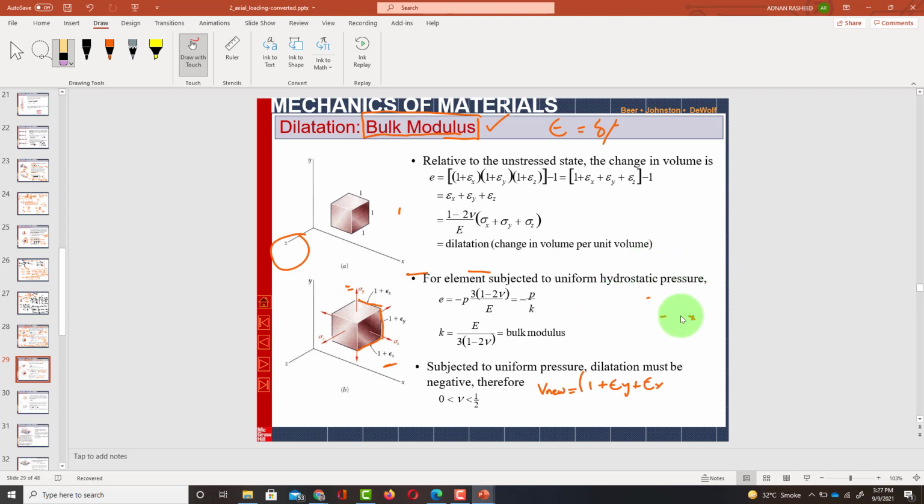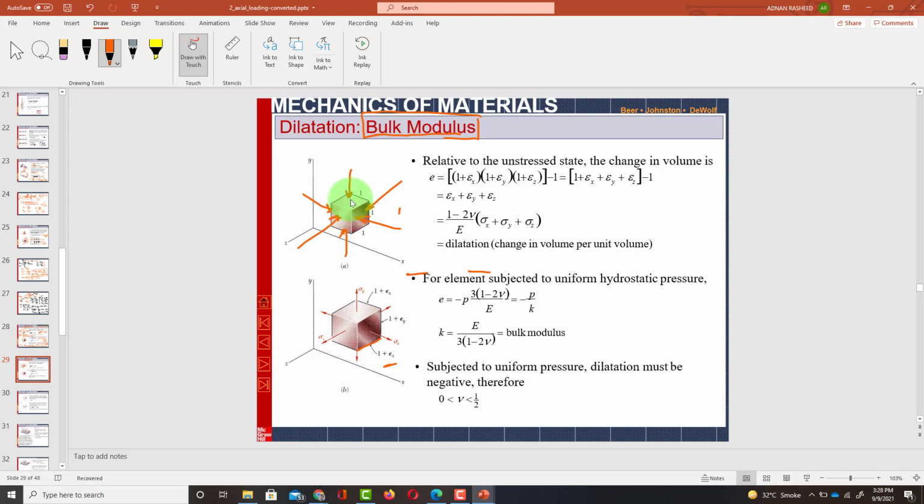So up till now we discussed the volumetric change and original volume, and we discussed what is dilatation, that is the ratio of change in volume divided by original volume, and then we discussed the bulk modulus, that is resistance to a volumetric change. Now you have seen that this problem is solved by using the stresses that are normal, but these are tensile stresses. What if all the stresses in y direction, in z direction, x direction, as well as z direction will be in compressive? ये भी हो सकता है case.